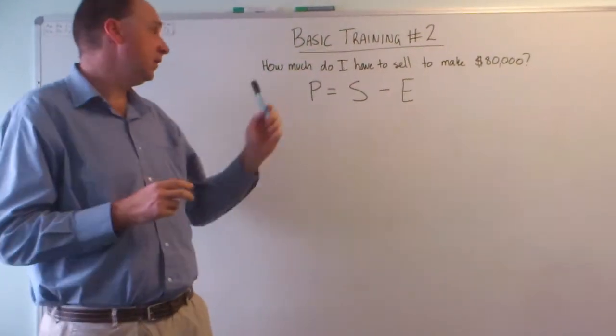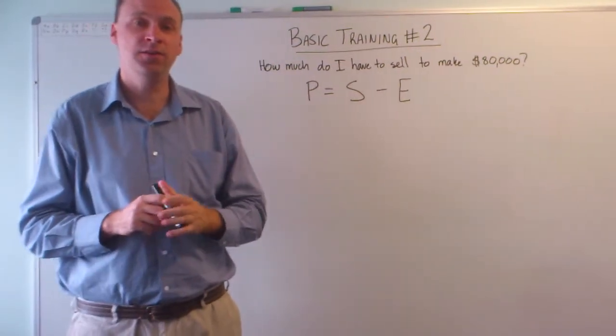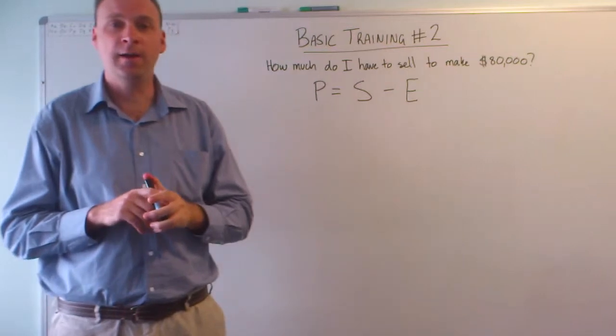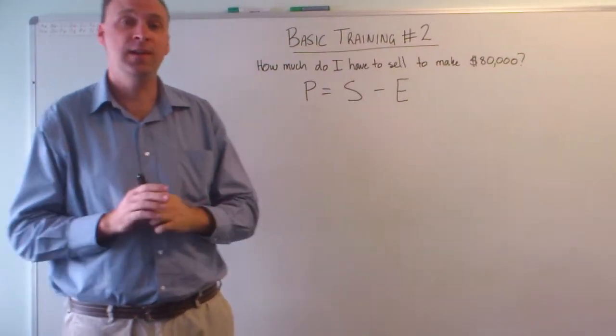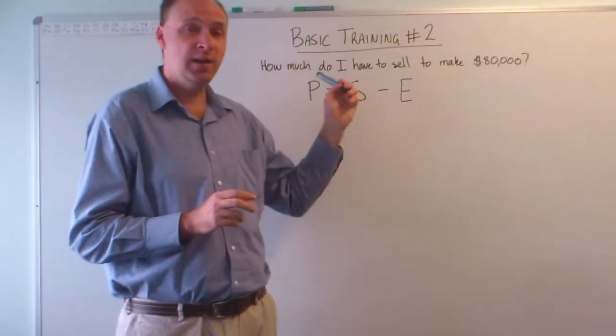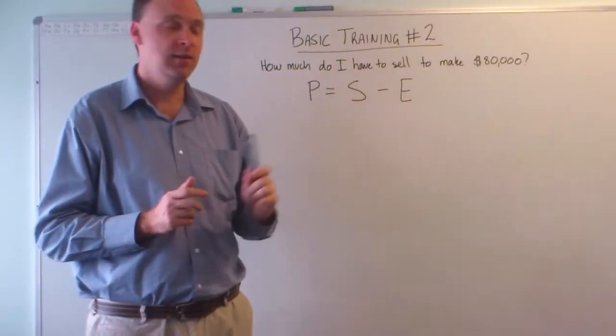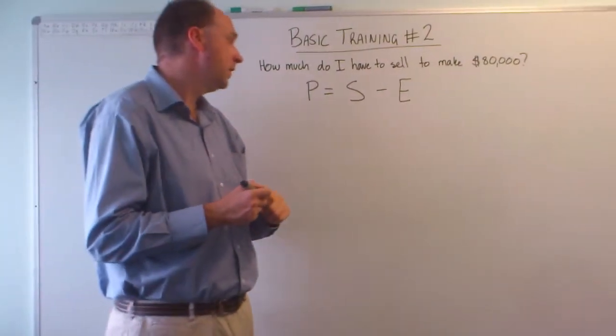And in this training we're going to discuss how much do I have to sell to make $80,000. Now you remember in number 1 we worked out why you need to make $80,000 in your business. So in this step we're going to work out how much sales you need to make to be able to make $80,000 profit.